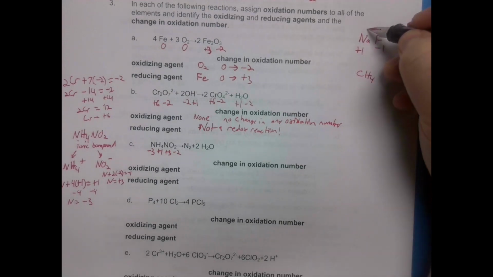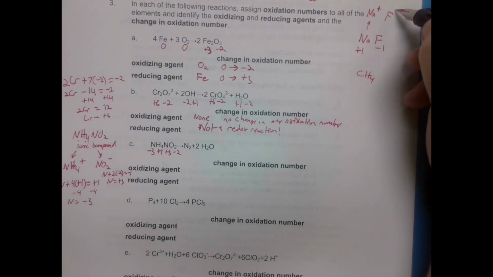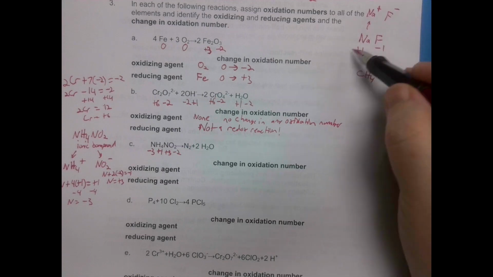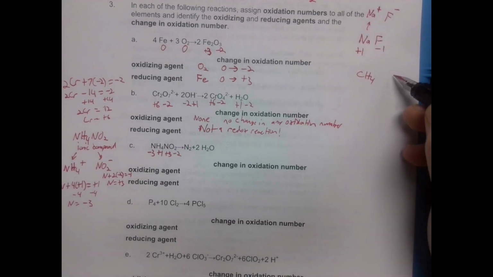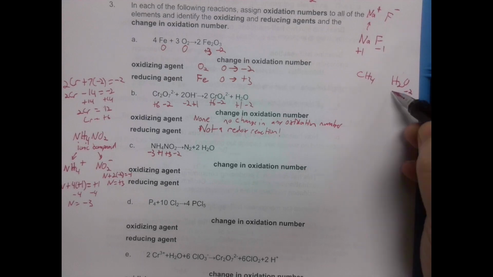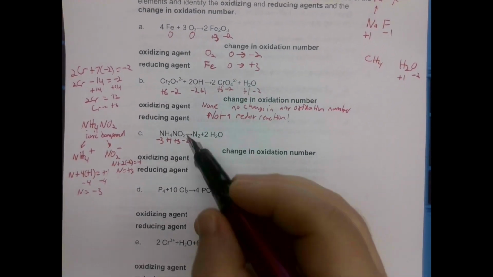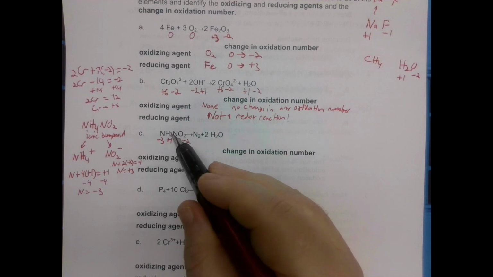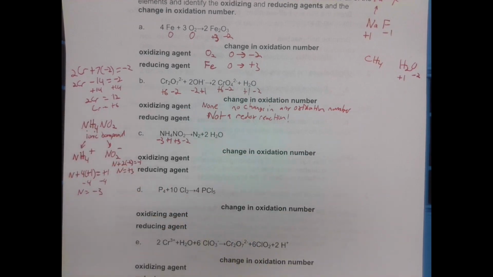Or I should more do it like this. This produces Na plus ions and this produces F negative. So the oxidation numbers will equal the charge because there's no need to assume. Water, however, is not ionic, but we can assume it is and make this a -2 and these +1s. For this scenario, the only way to solve it is realizing that you should break it up and analyze it like this. Does that make sense?